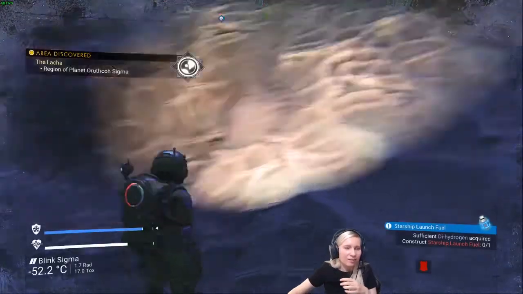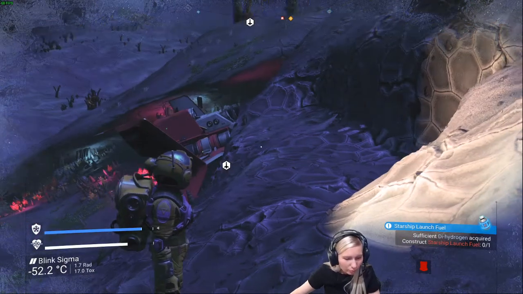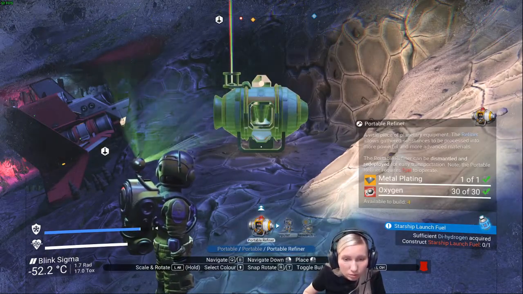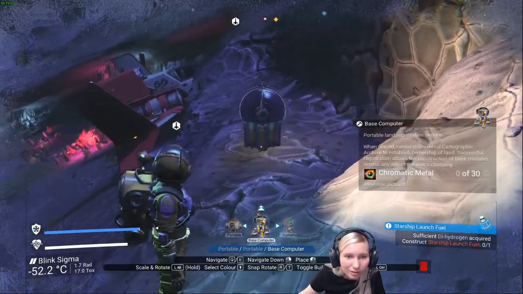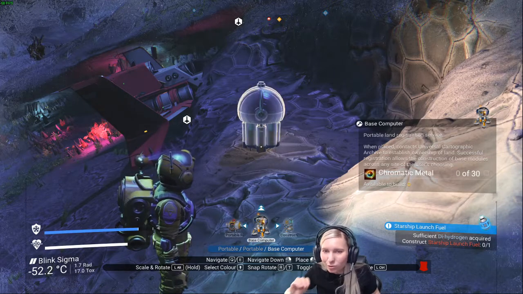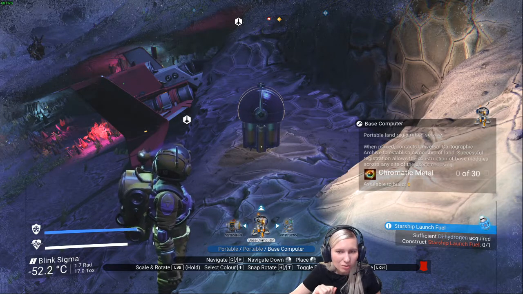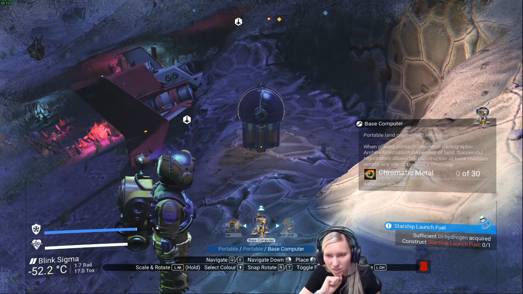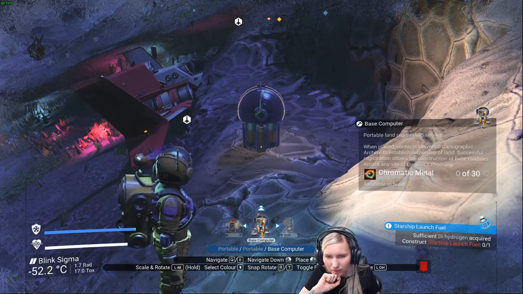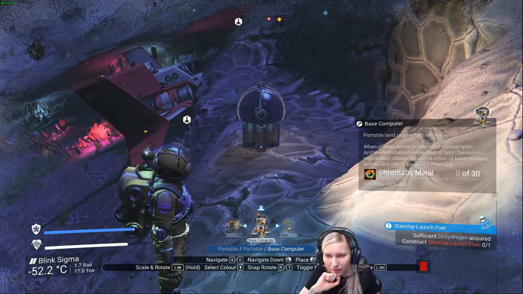I don't know. Okay. And now I want to place another computer here. Missing components. I need chromatic metal. Chromatic metal. How do I get that? How do I get chromatic metal?